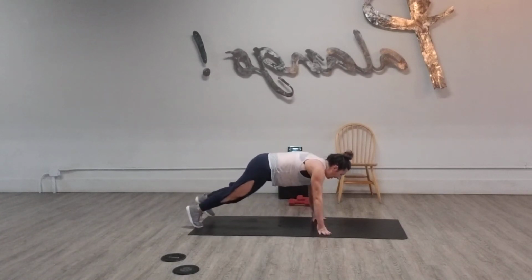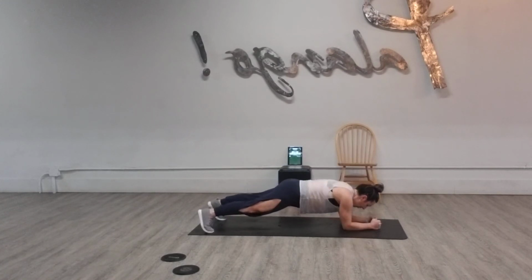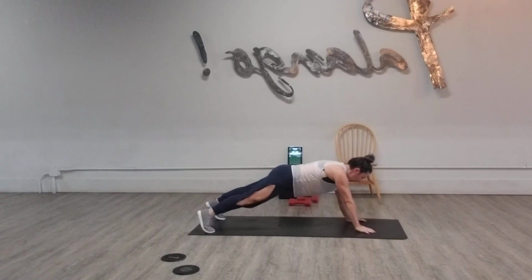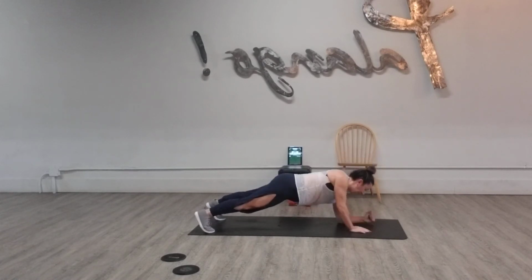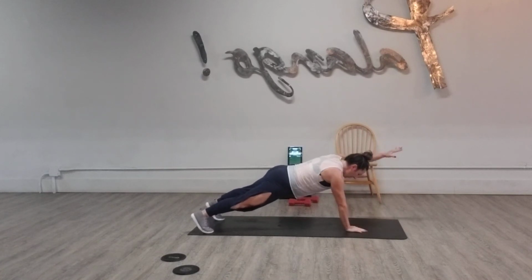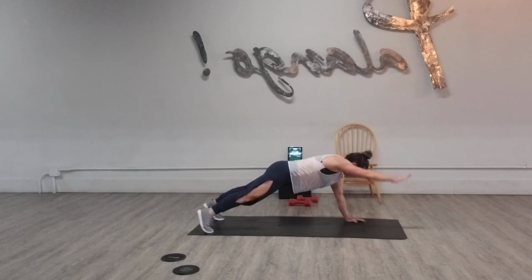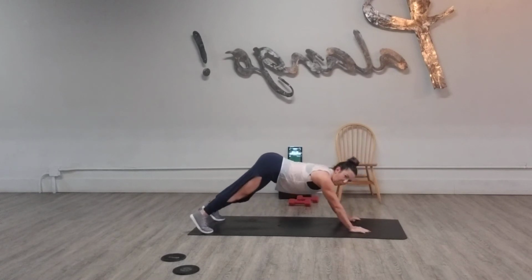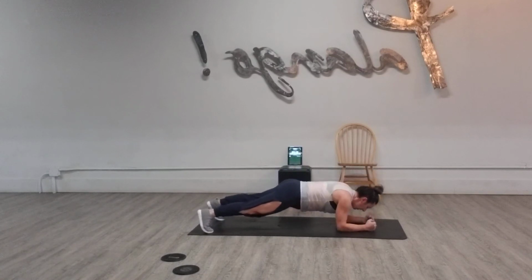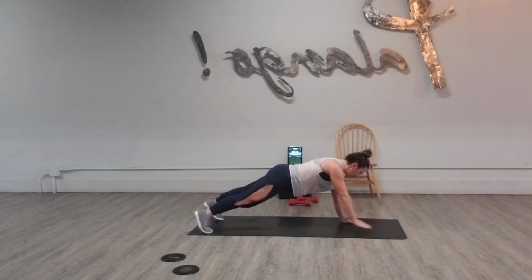But you can use any floor. Start the plank. Elbow, elbow, plank, plank, reach it front, reach it front. Down, up, reach, reach. Down, up, reach, reach. Try not to be pointing the booty up or letting it sag down. Down, down, up, up, reach, reach.